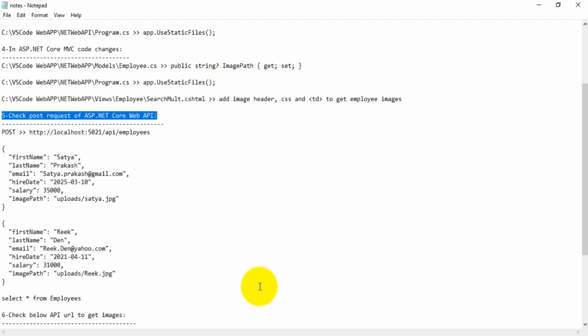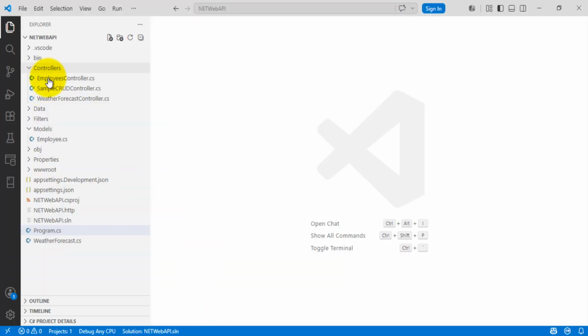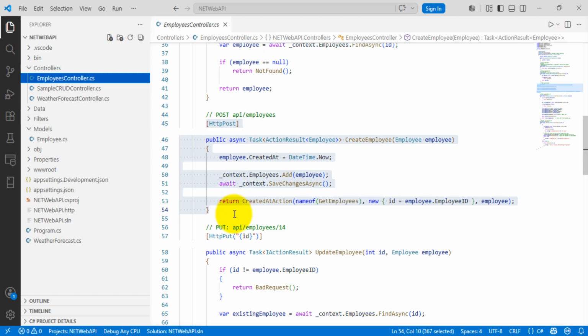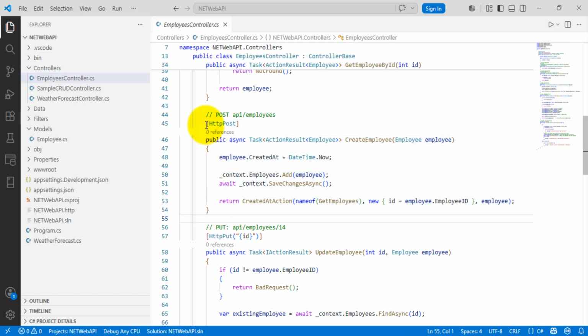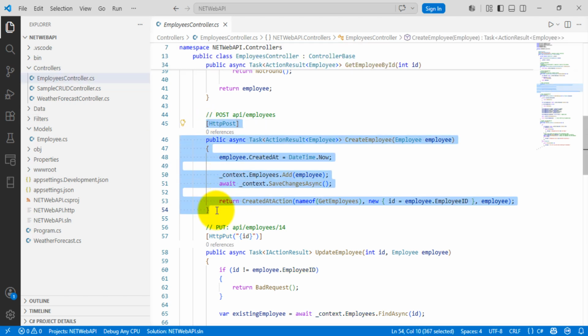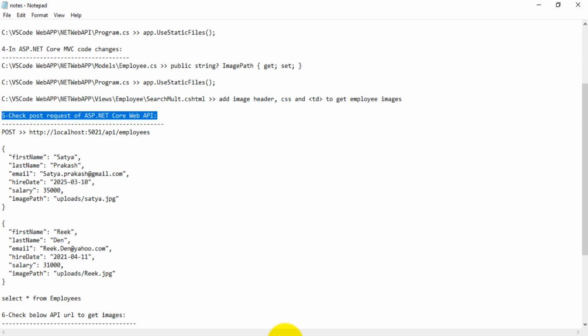So I'll go to my ASP.NET Core web API and click on the employee controller, which is already covered in my CRUD operation of ASP.NET Core web API. This HTTP post I implemented to insert the image, which is for inserting new records. Okay, so I'll show you how to insert new records using the HTTP post.